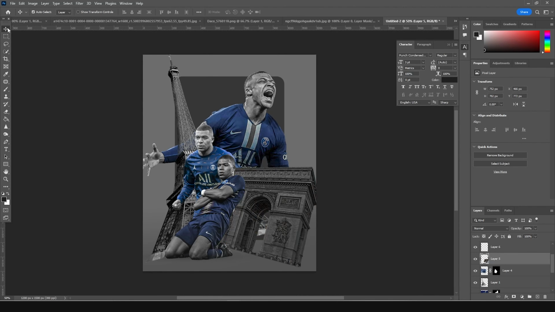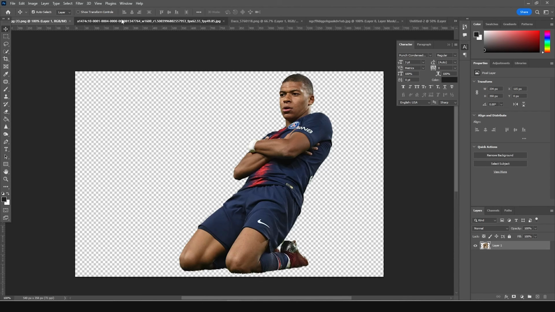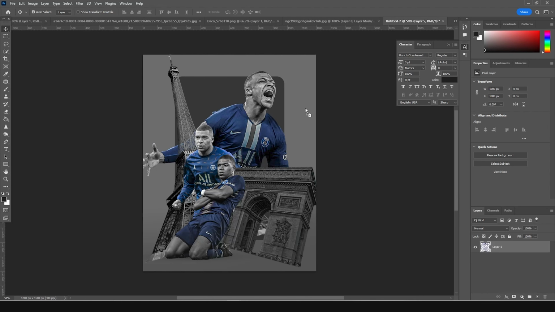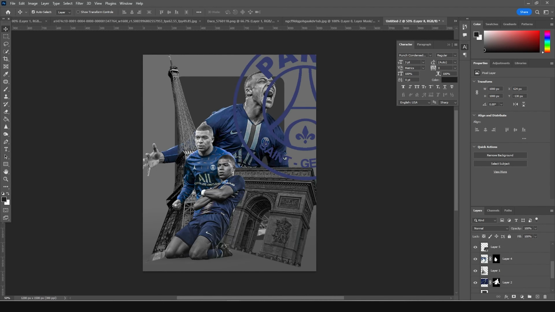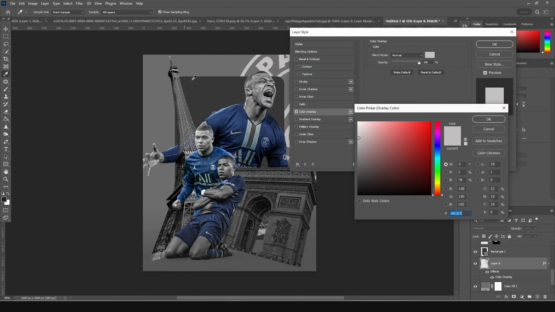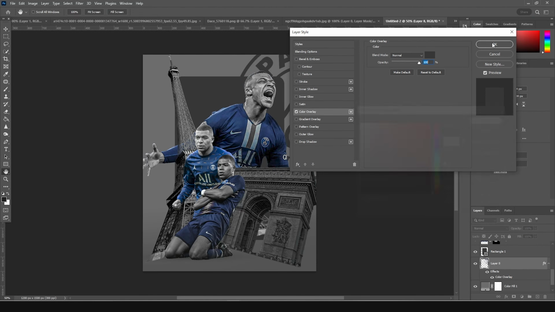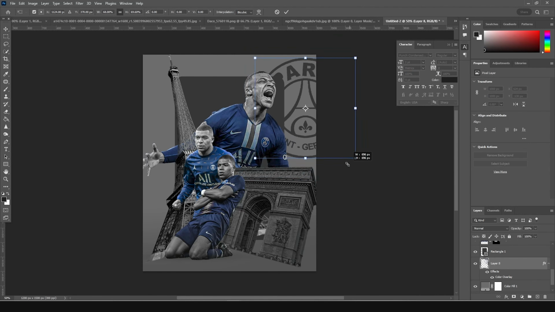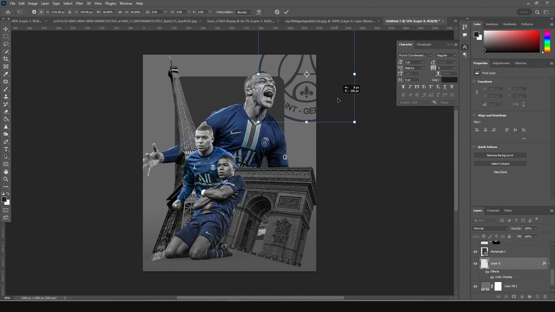And now let's drag and drop some logo. Let's see, this one, let's drag and drop right over here, and let's keep it all the way to the bottom. And let's change the color overlay to a kind of similar darker color. Control T, let's make it a little smaller, just like so.